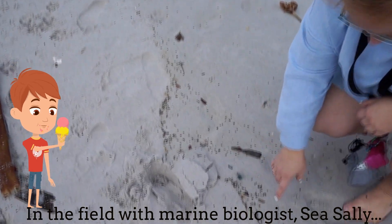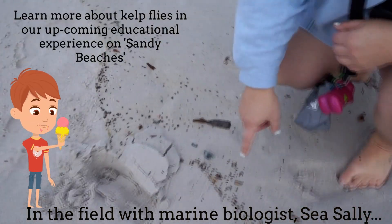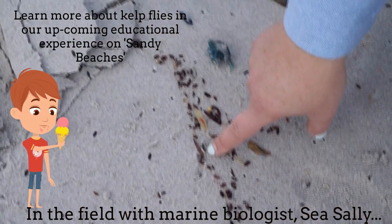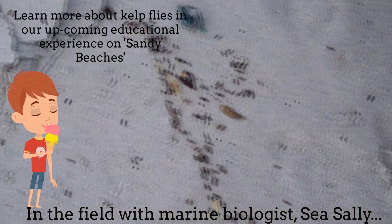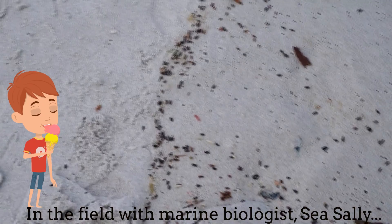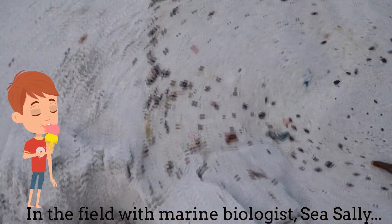There's a little blue bottle here as well. And as you can see, the kelp flies are starting to hatch. You know, the egg casings and there's some maggots coming out now as well. That's a big one. So we're going to start seeing the moving masses of maggots soon.